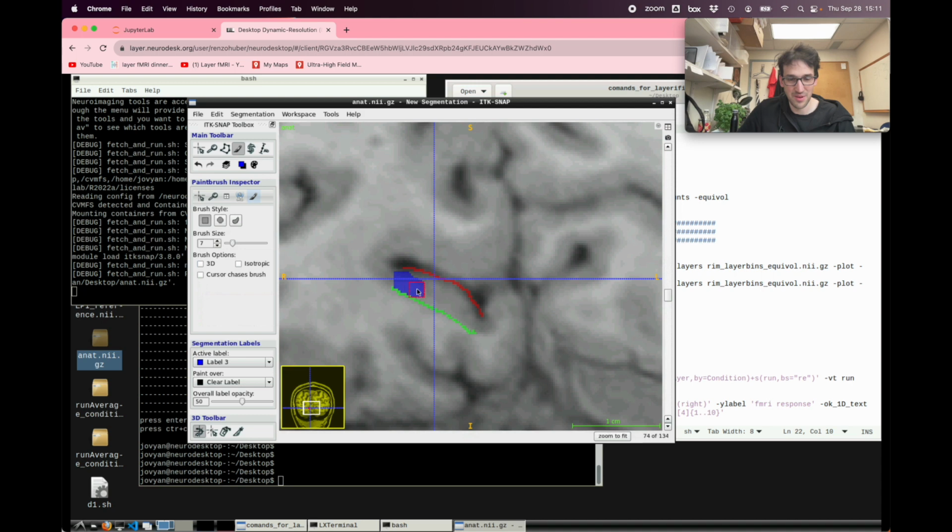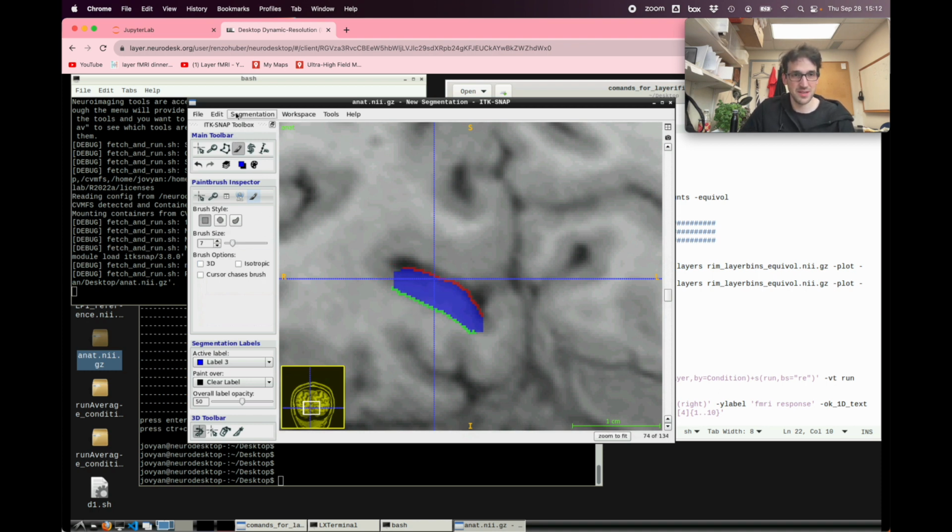So basically I'm slowly drawing anything in between that is not the borderline, but also not on the other side. It looks like my 7 was a bit ambitious. It's almost too thick. And basically what I'm doing here is filling up the space between CSF and white matter. So I have my chunk of cortex, and let's say I'm interested in my functional activation within this patch of the cortex.